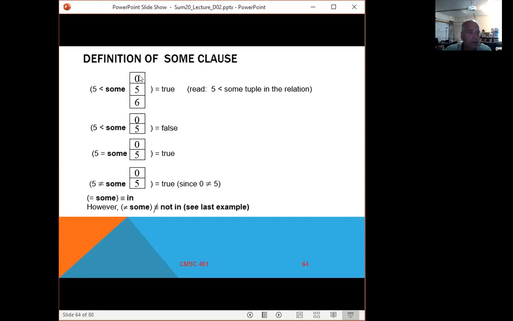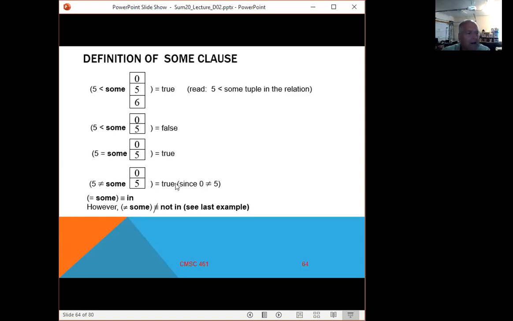And this would be true if the result set was 0, 5, 6. 5 is actually less than 6, so it is less than some of them. 5 is less than sum in this second result set, 0, 5, is not true, because 5 is not less than 5. 5 equals sum in the result set 0, 5 is true. 5 not equal sum in the result set 0, 5 is true also, because 5 does not equal 0.